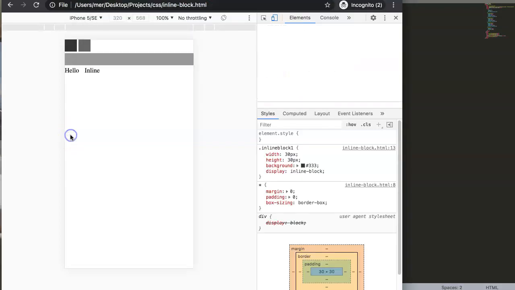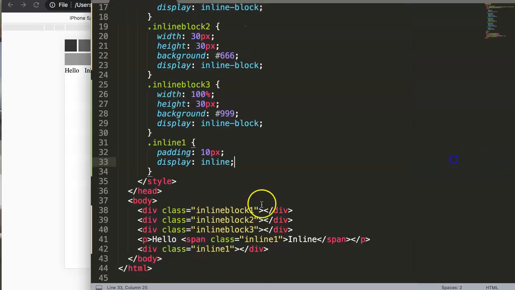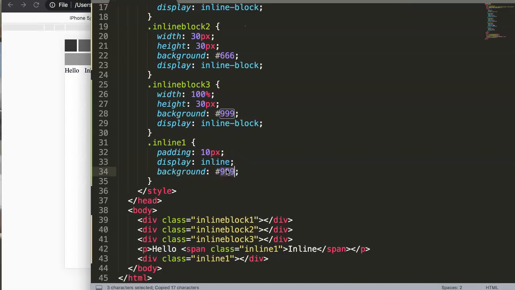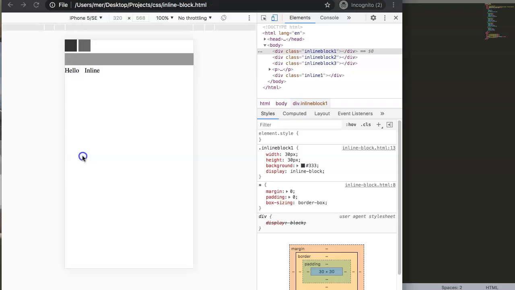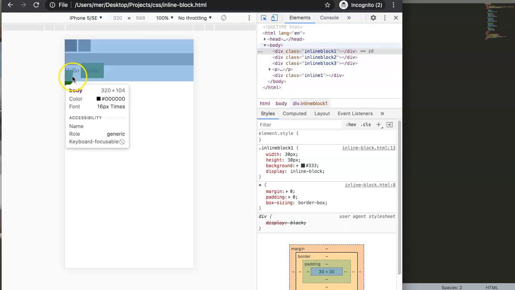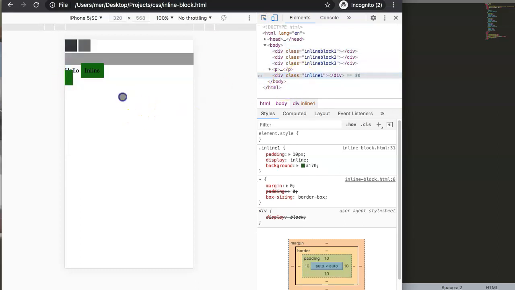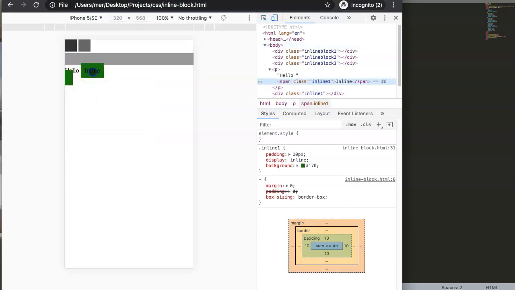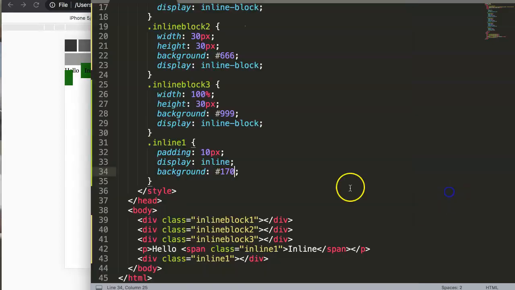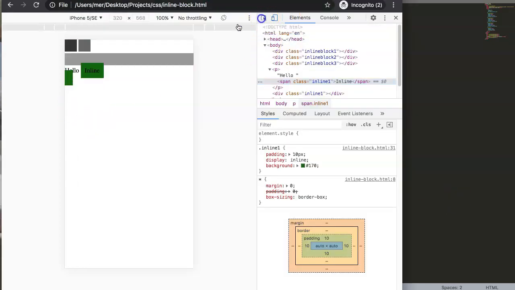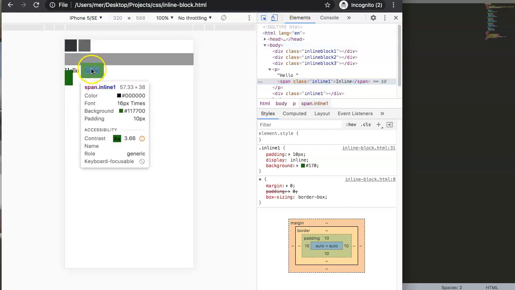Once we save this and then refresh, you can see now what's going on here. Let me give it a color as well, so you can easily spot the differences. So let's make this one 70. All right, refresh here, and you can see now what is going on. We have this item here, this is an inline, this is our div, and then we have the inline here as well. You can see here we have the padding. But if there were a padding here, it's supposed to go more down, as you can see, but it doesn't. It ignores the padding top and padding bottom.